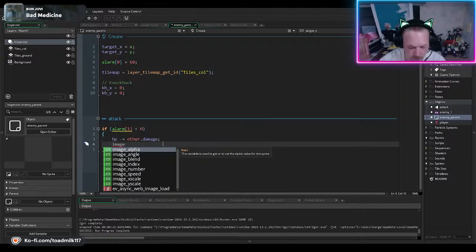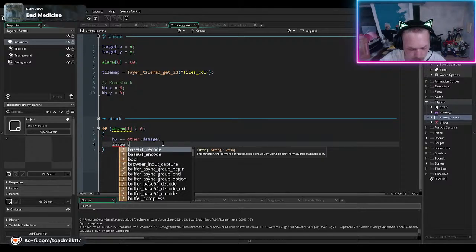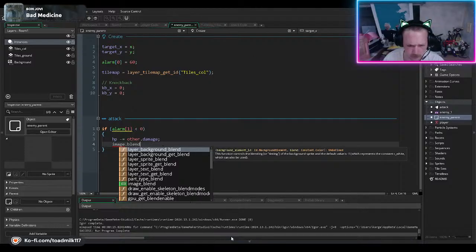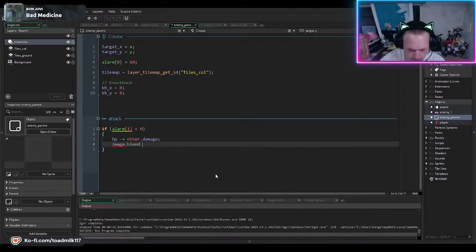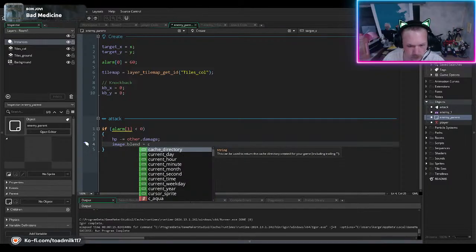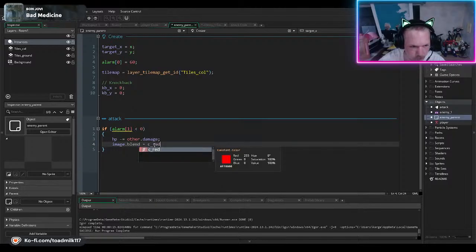So I need an image blend. Okay. C underscore red.